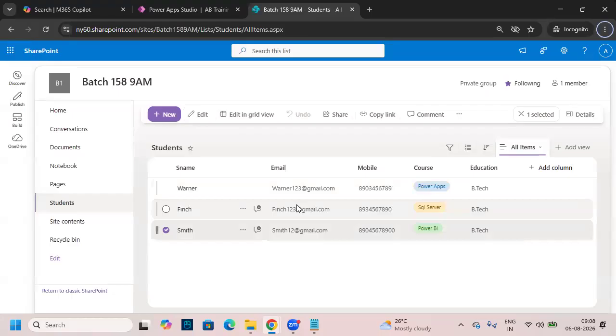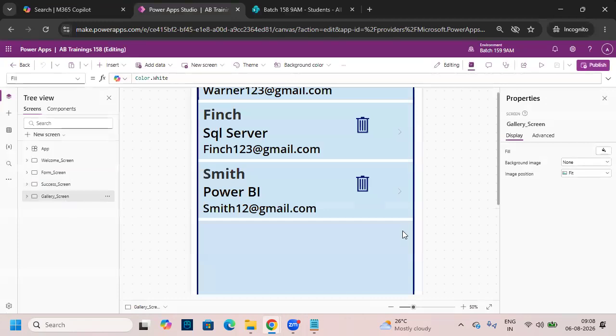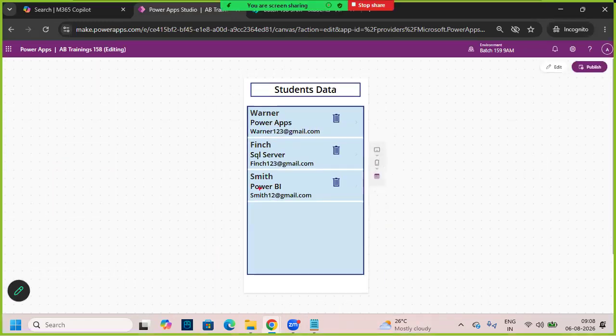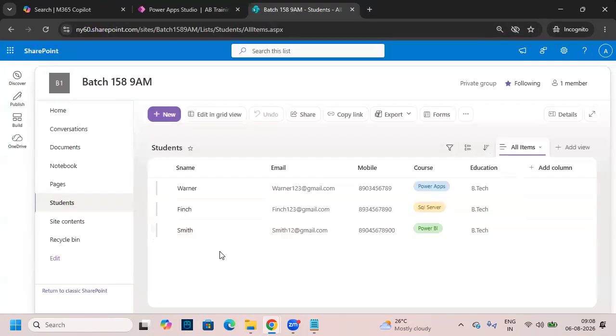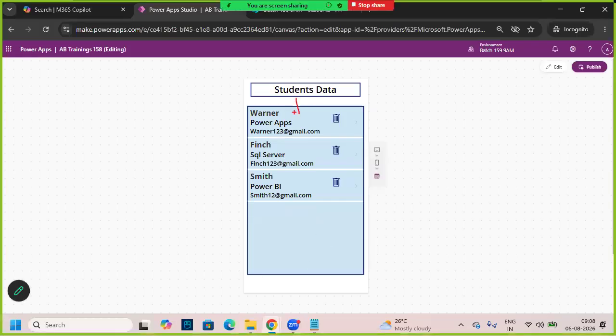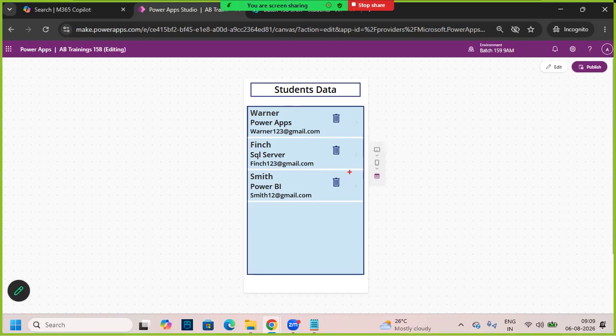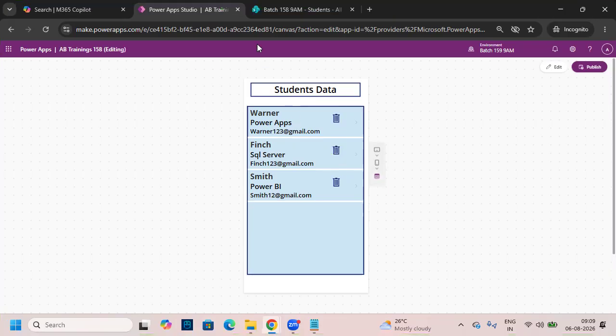And we also discussed how to show that same data again in Power Apps, where we showed that data in the screen called gallery. If I go to the screen, which record did I submit just now? Smith. So whatever data is there in SharePoint, that data automatically comes into Power Apps here. And once after showing the data in Power Apps, next we discussed working with the data. We discussed one example, how to delete. Whenever you click on this delete icon, it will remove the data in the SharePoint list, right? Up to here we discussed in yesterday's class, right?